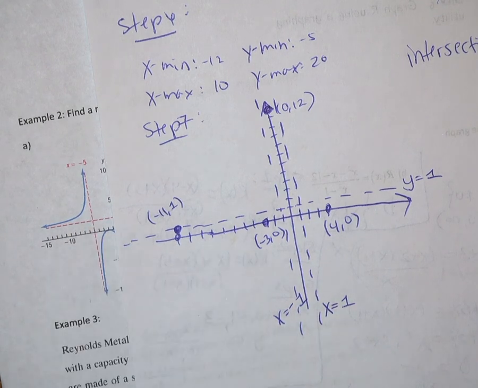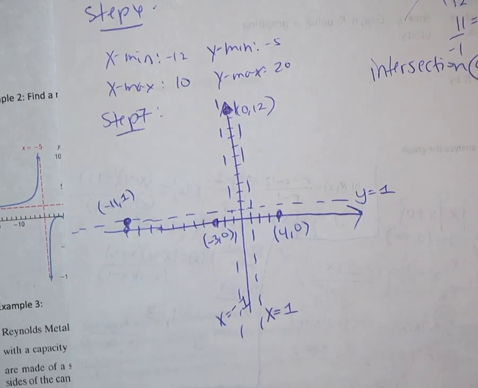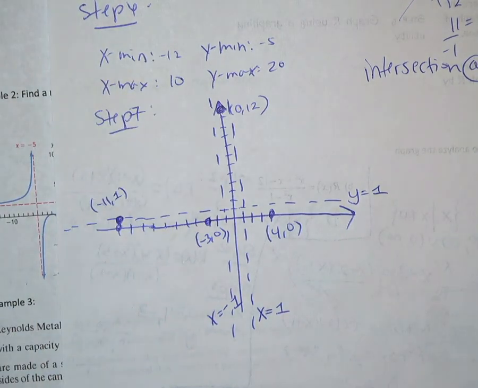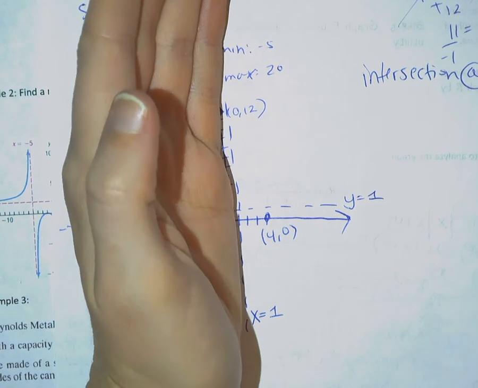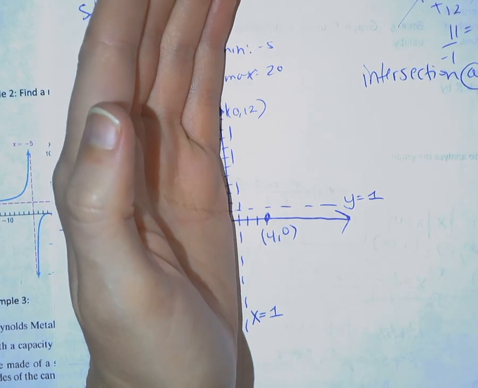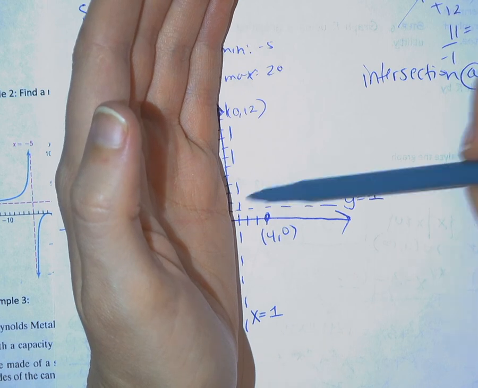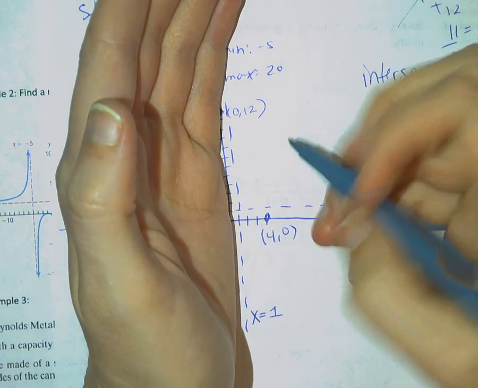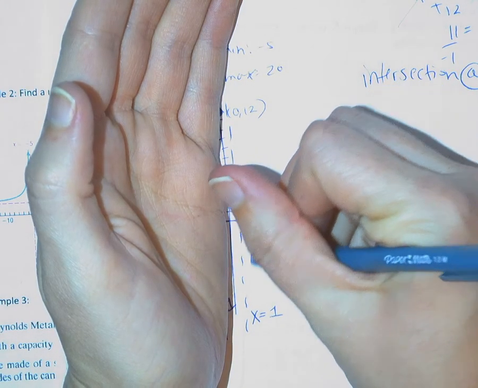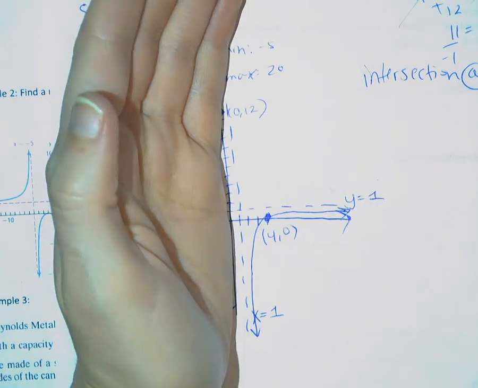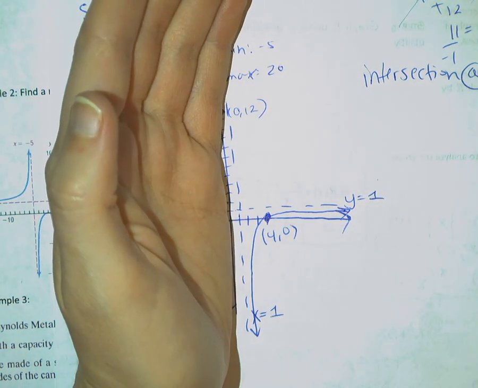Alright, now we can start to use this information to graph some actual lines. Okay, so let's start with each part of our vertical asymptote. So each part that's been chunked off. So we look at this far right side here. We know we should either go above or below this horizontal asymptote since we know it does not intersect over here. We see that we have an intercept here, so we must cross over here, which means we must be below here. Okay, so I can draw my graph as such.